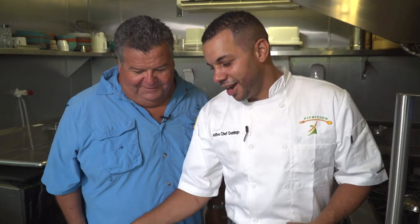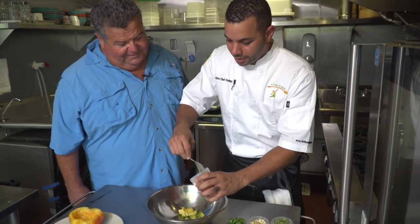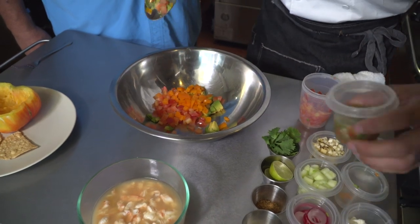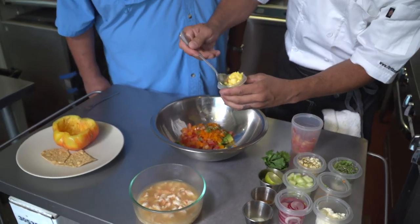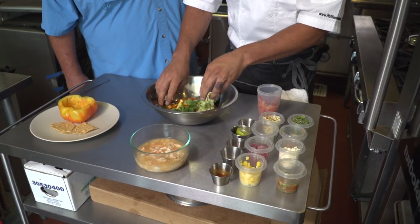This week in the galley, we're back in San Diego with Domingo, and he's now with a new company called Fitrition, and he's gonna do a dish for us. And what do you have in store for us, Domingo? Today we have the heirloom tomato with the ceviche. We're gonna start off with some avocados. Throw the avocado in there, what do we do next? We're gonna throw a little bit of tomatoes. A little orange. How hot do you like it? It's never hot enough. Oh, okay, perfect. We're gonna throw a little bit of mangoes inside as well. We're gonna throw all of our cucumbers. Break up some cilantro. Okay. Let's get mixing.